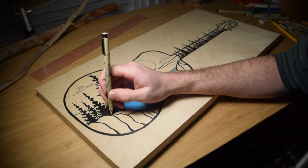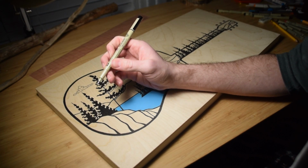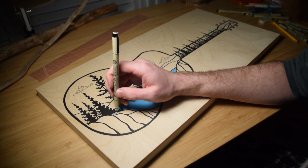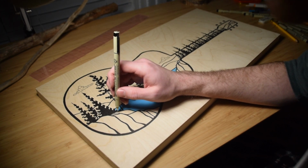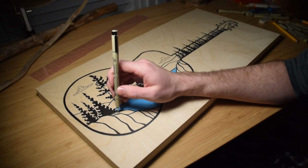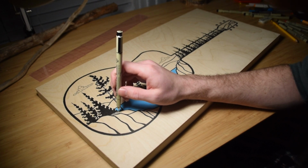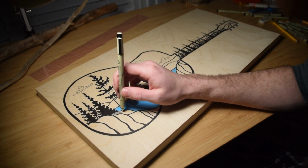We're going to be using a rather thick pen, on the thicker side. It's only 0.5 millimeters, so half a millimeter tip, but it's on the thicker end in terms of micron pens. So it's a number 08, and for the longest time it was the thickest pen that I used in all my illustrations. Lately, and I'm not sure if it's because Micron came out with new sizes of pens, I've been using size 10 and size 12 for filling in deeper or thicker areas, such as the trees, for example, or creating the lines and stuff like that.